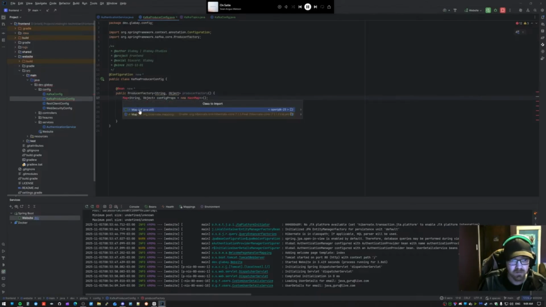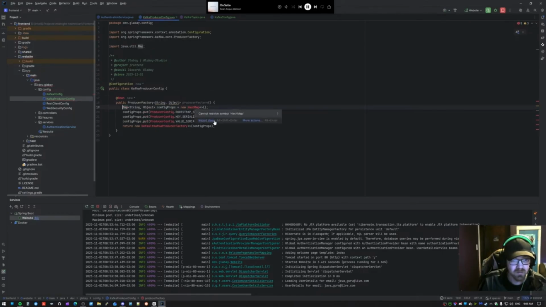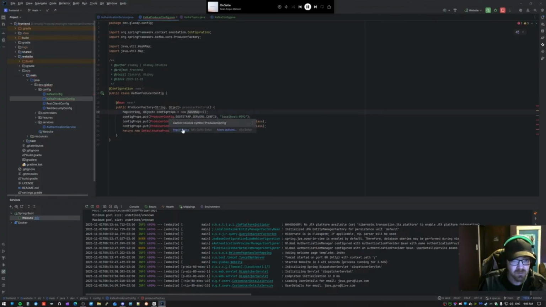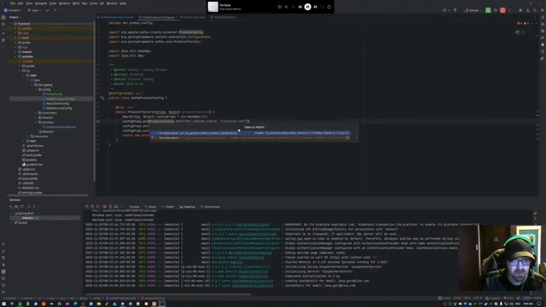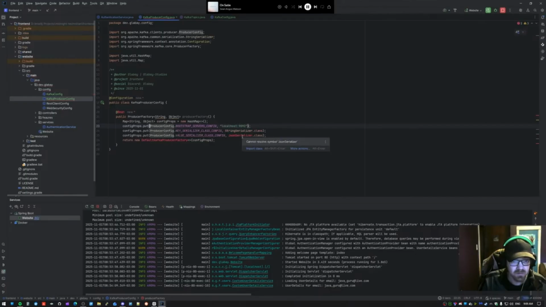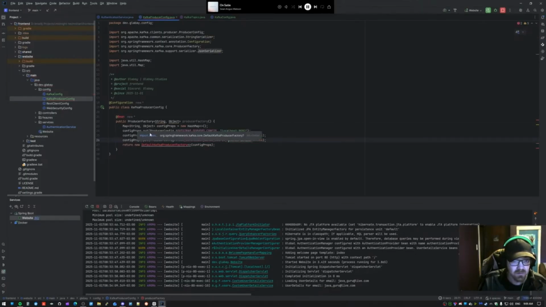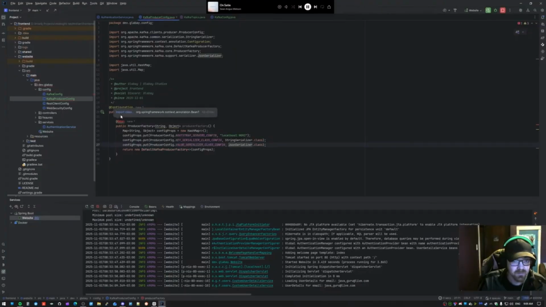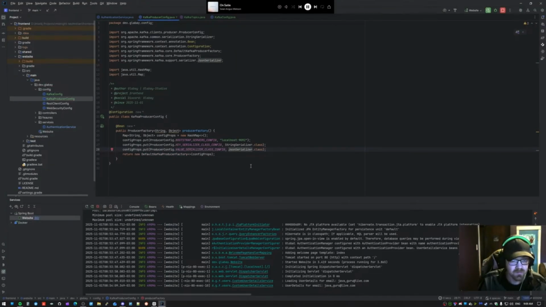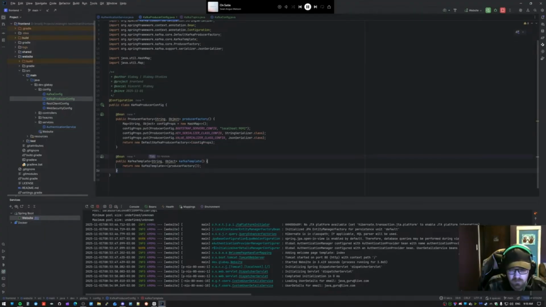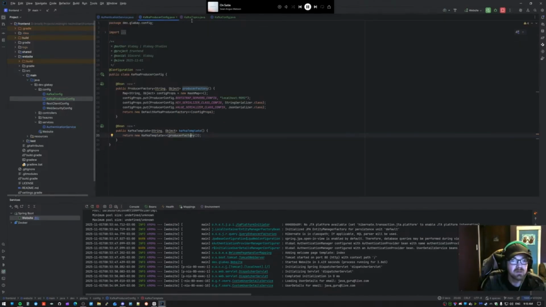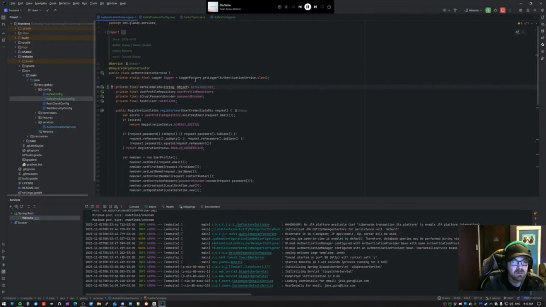I am looking to make a map of properties. Okay, there we go. And now I need to make a bean for the template. Something like that. Cool. So now if I go back, things should be happy. Yes, it now has a bean.